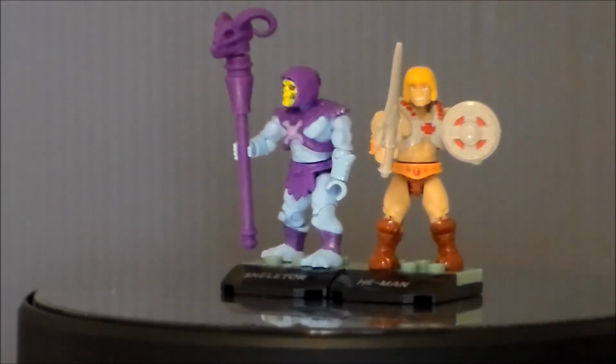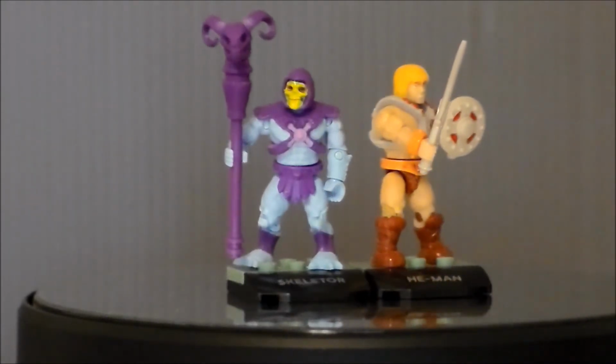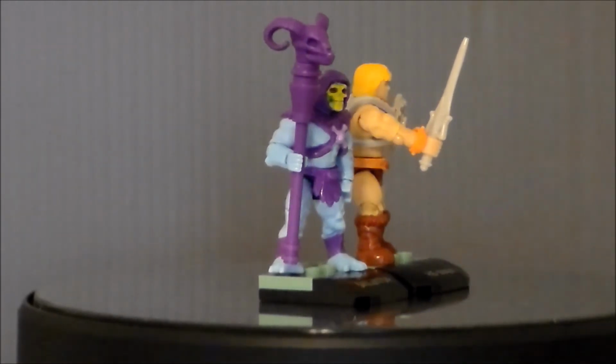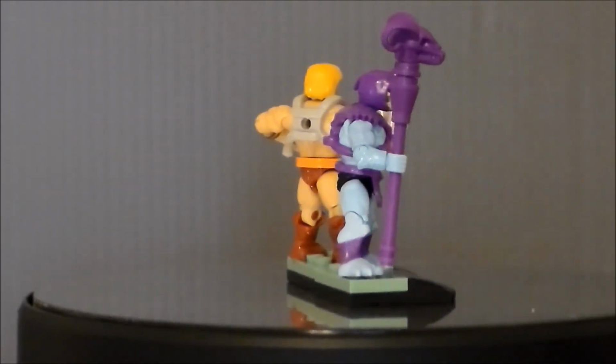They're tiny. I gotta say, they are tiny, but they're cute. They're fun. If that's not your kind of thing, this is an easy pass. But I am really excited for these. I was very pleased with it. The price point was right. I think kids are going to like this kind of stuff.